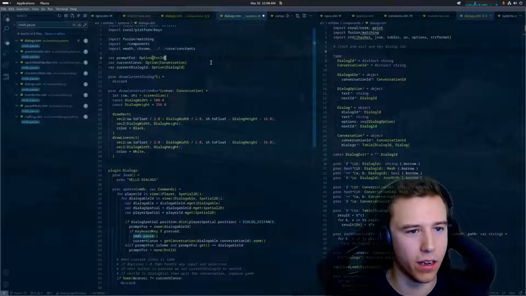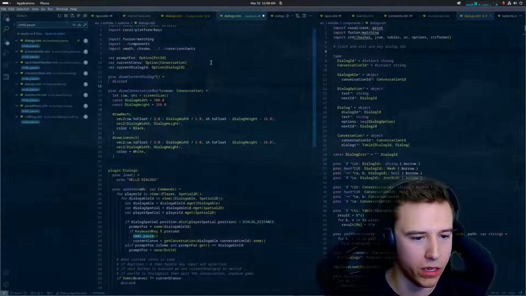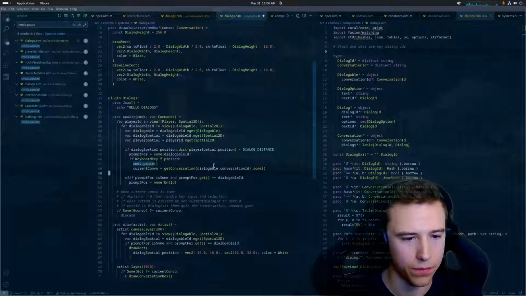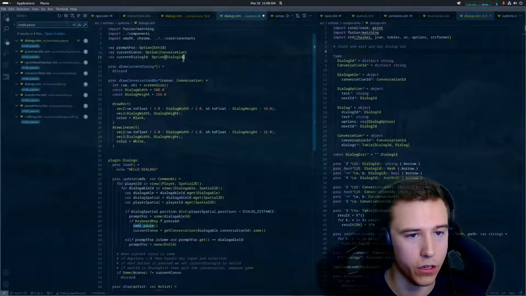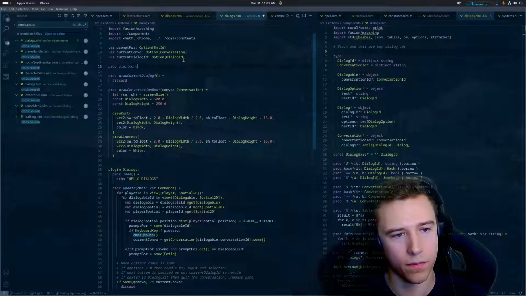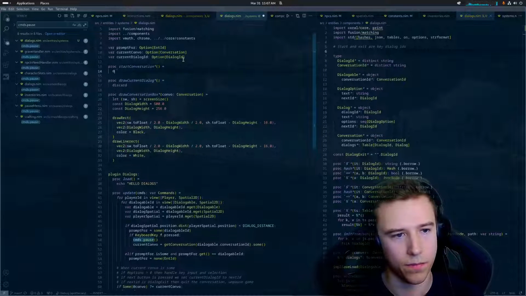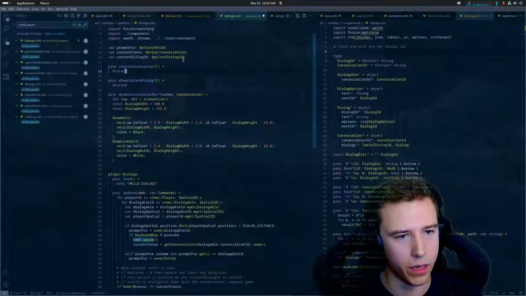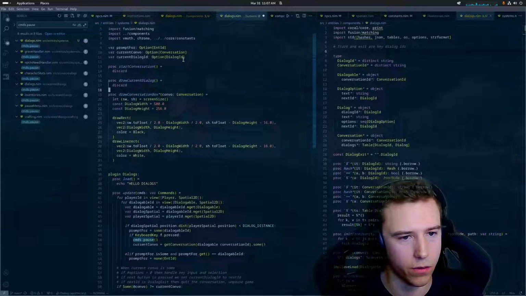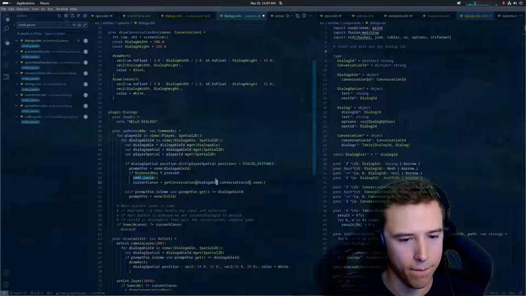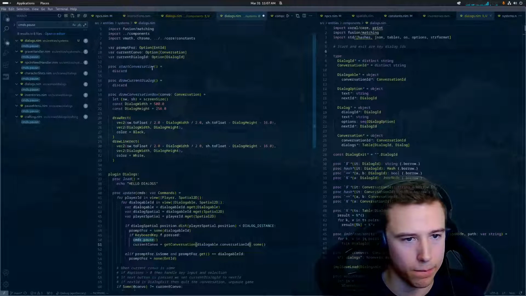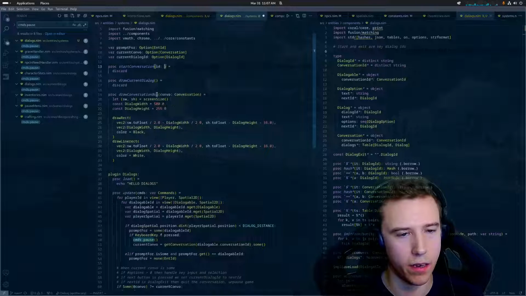Okay, so the current dialog ID, if we start a new dialog, we want to call a function called start dialog or start conversation. And I really shouldn't be exporting these, so let's make these local. And then we'll pass in the ID here.